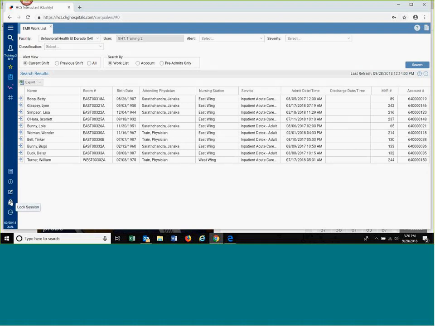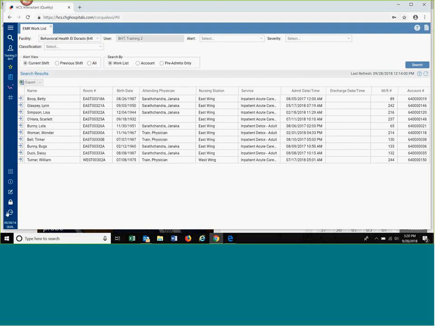The PAC designates session. If you are in the middle of charting something and you don't want to lose your work, but you need to leave your computer, click the padlock and lock your session. Then when you come back, it will unlock with your username and password to that exact spot in the patient chart without losing your documentation.